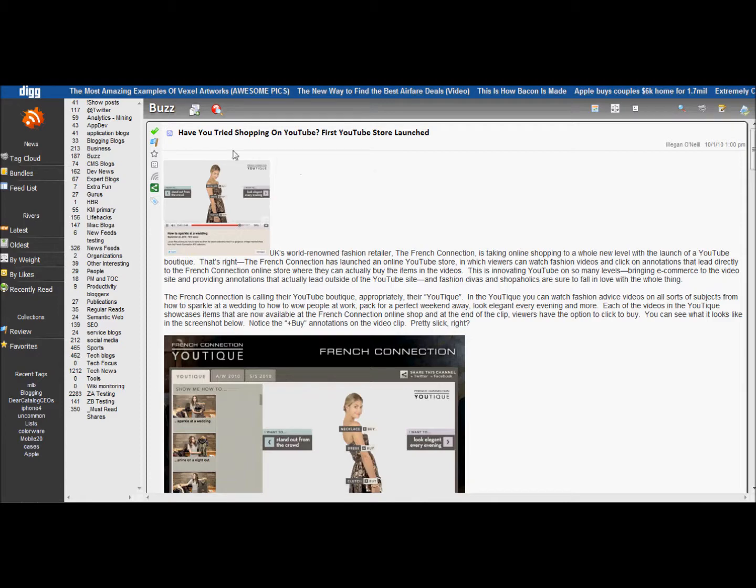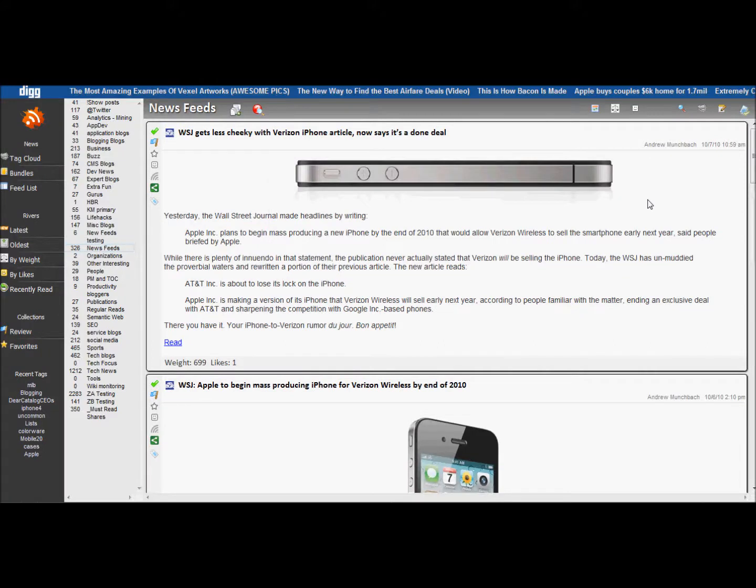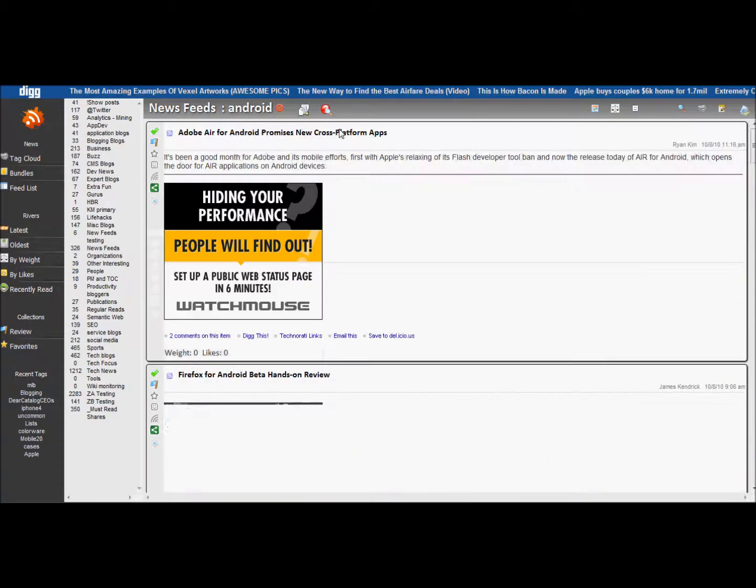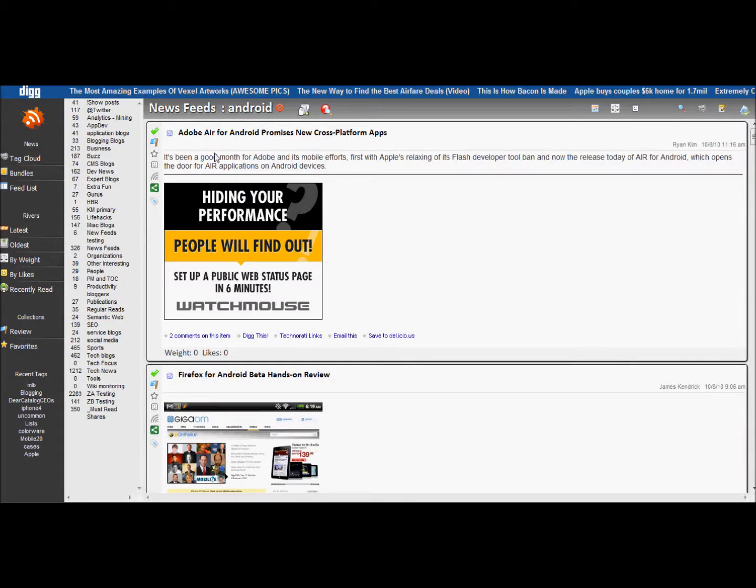Because some of these bundles tend to get big, like this news feeds, I can pull up a tag view of the news feeds. So I can say, okay, this newsfeed bundle, show me all the Android articles. And it'll bring back the Android articles. Going through everything, I think I've got everything from bundles. There are a couple things like your standard mark all posts as read and hide message descriptions.